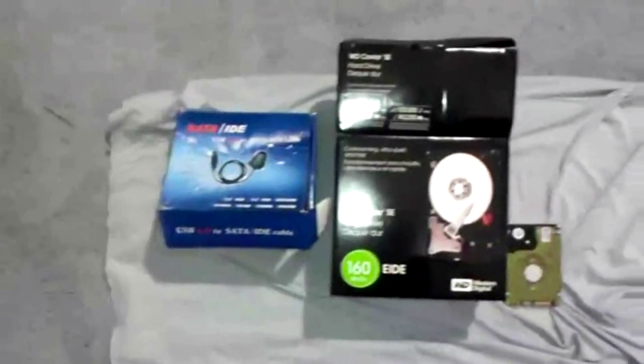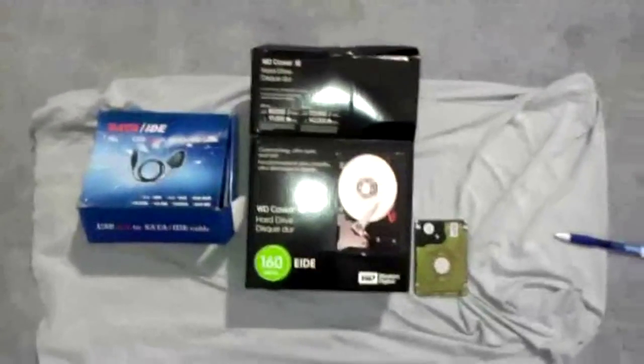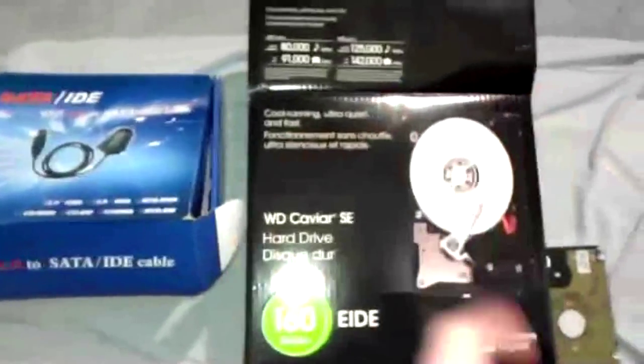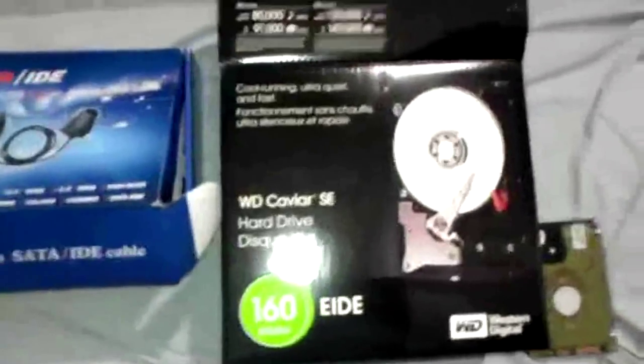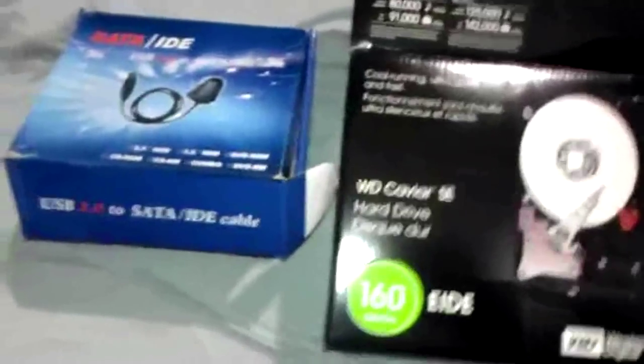Hello everyone, this is a video on how to make an internal hard drive into an external hard drive, an internal hard drive as in one you'll find inside your computer. You might have these laying around, or you can get them from a broken computer that doesn't work. So you're gonna need a few things.